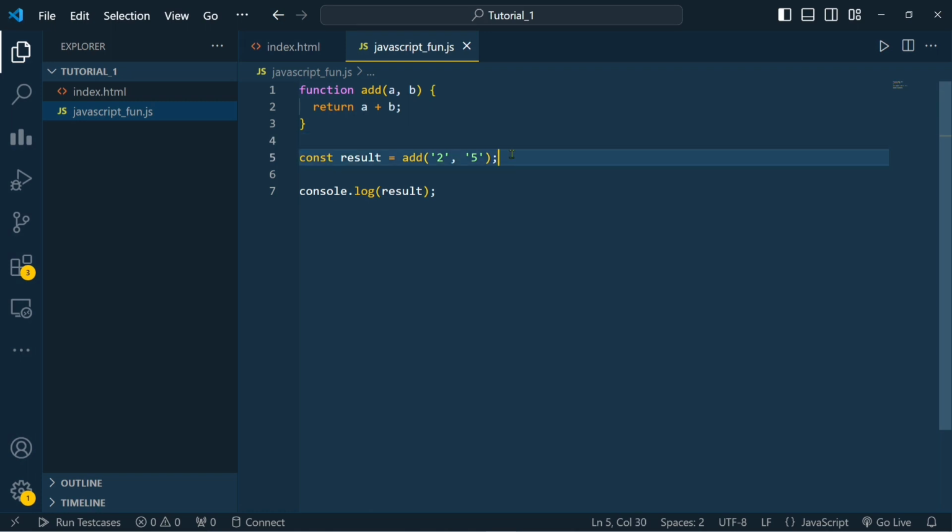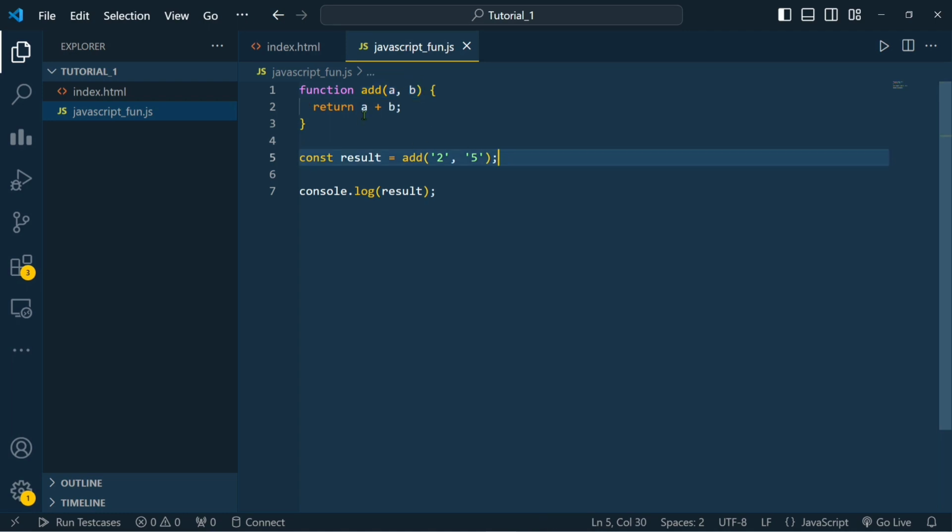Because if you properly think here, if you use this add function with numbers, it is returning number, and if you use it for strings, it is returning the strings by concatenating them. But this is the error if you use JavaScript in your projects, because this add function is supposed to take the input as numbers and return the numbers by adding them. Instead, it also takes the strings and concatenates them and returns. So to prevent errors like this, we use TypeScript.